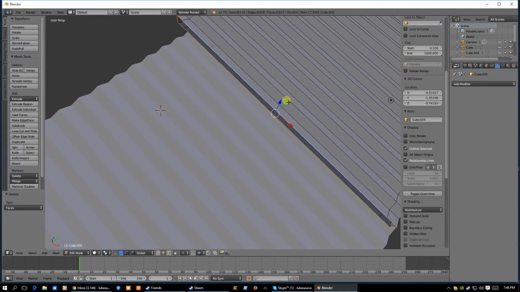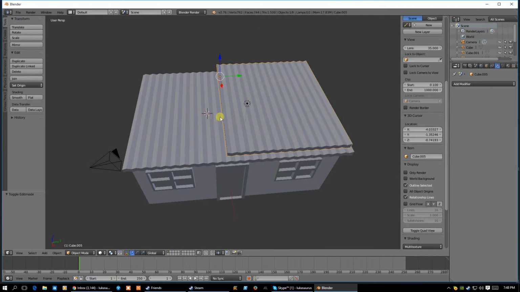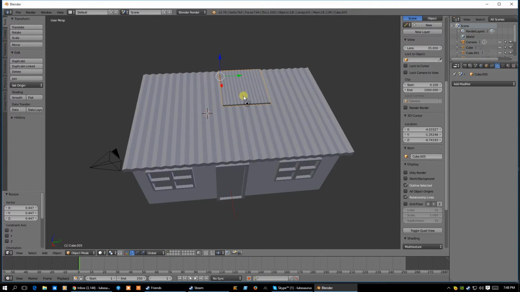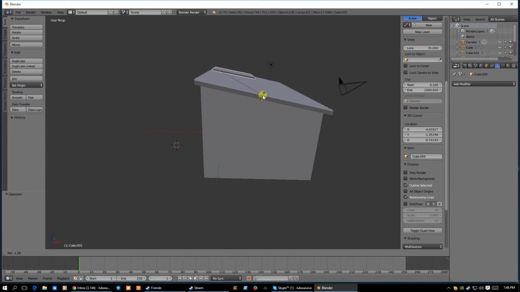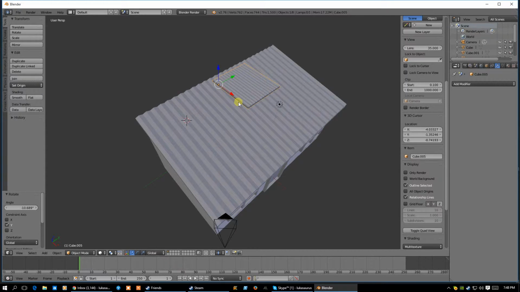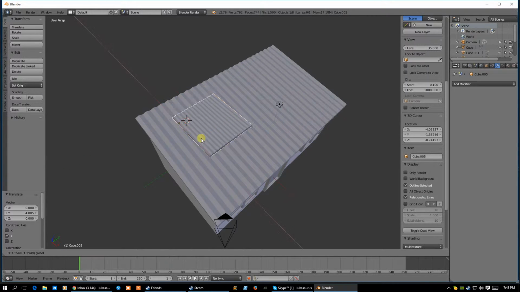And with that thing selected, so that whole ring edge selected, I hit F to add in a new face. Now I've got that smaller, so I'll scale it down like that. Hit R and Z, rotate it around. I might hit R and X, Y first, make it a bit flatter. And I'll bring it over here, bring it down.